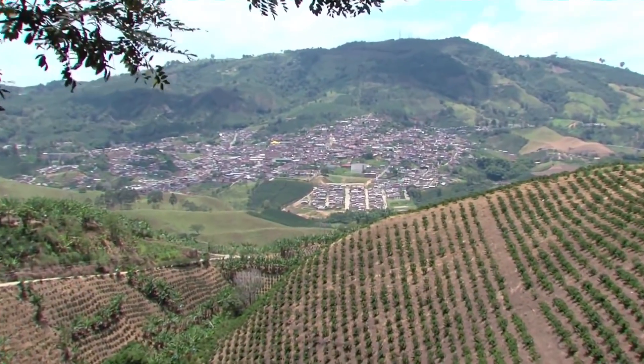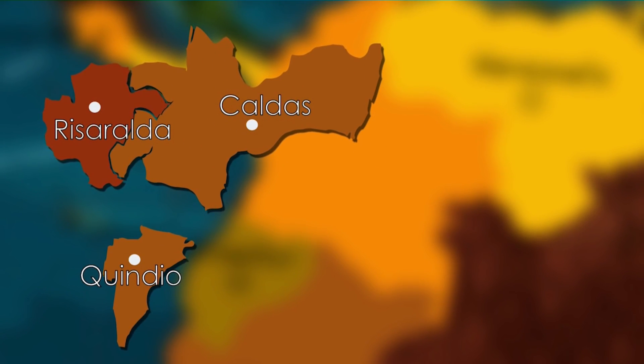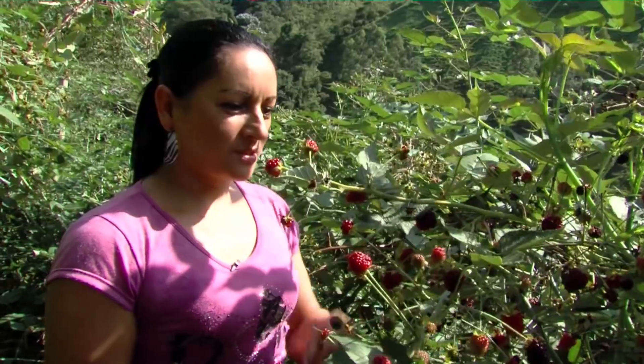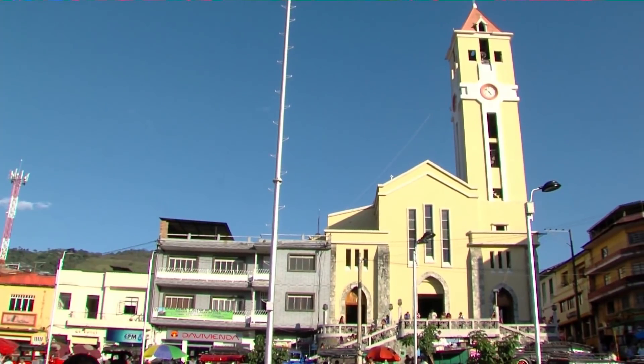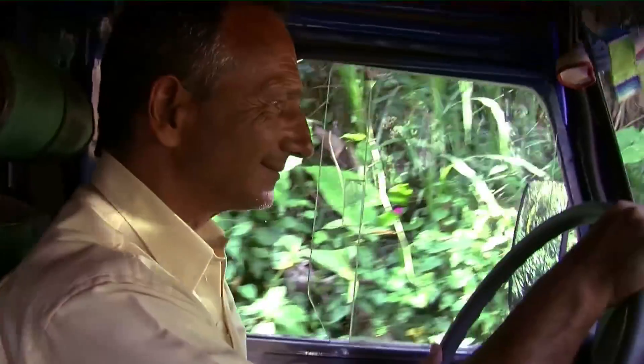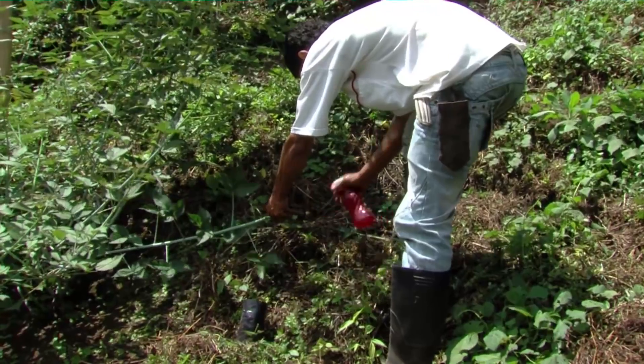Let's go to the mountains of a borough called Belén de Umbria in Risaralda, a province that belongs to the so-called Triangle of Colombian Coffee, territory of coffee growers who have decided to work with the blackberry for it to be the central axis of further projects. Our productive project, which is the blackberry, we do it based on our housing plan, with 120 families joining each other every month to provide a partial wage in our productive project.